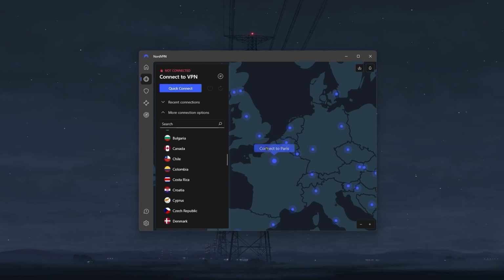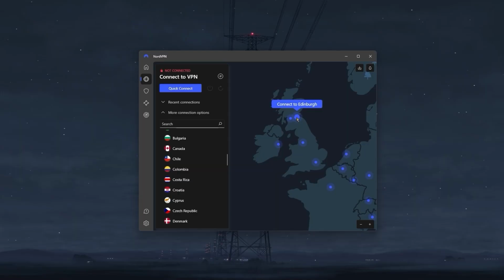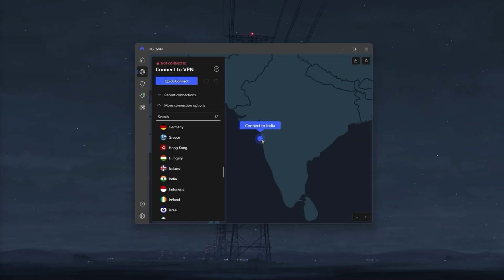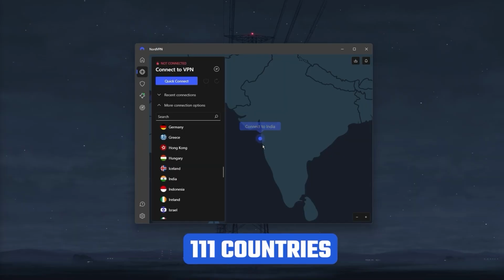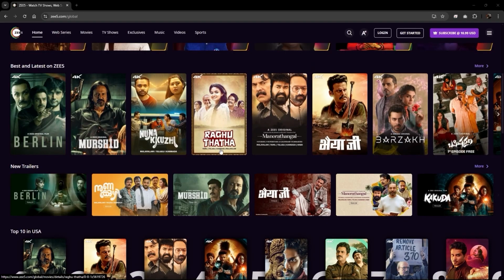There are plenty of servers to choose from because they have over 6,400 servers, which is the largest number of servers I've seen offered by a premium VPN. And it also has the largest list of countries because their servers are spread across 111 locations globally. So having access to this many countries translates into having access to a lot more international content. Besides that, Nord has recently added India to their list of countries. So if you didn't know, it's very difficult to find a secure VPN that has Indian servers, especially one that would allow you to stream Indian exclusive content, Disney Hotstar, Z5, those kind of things.